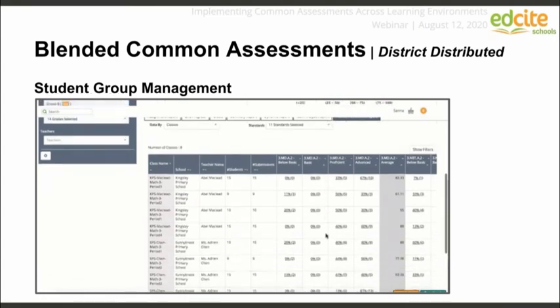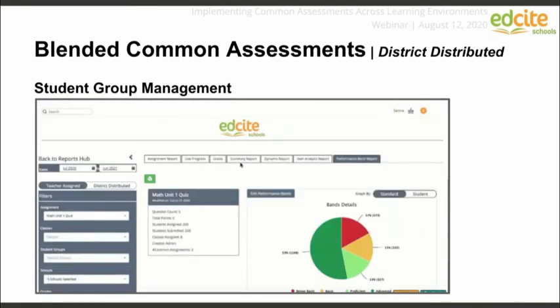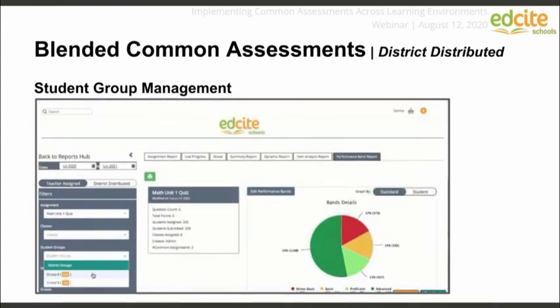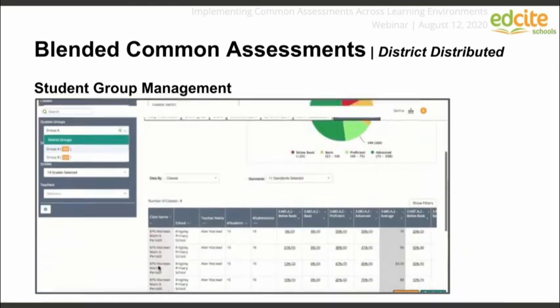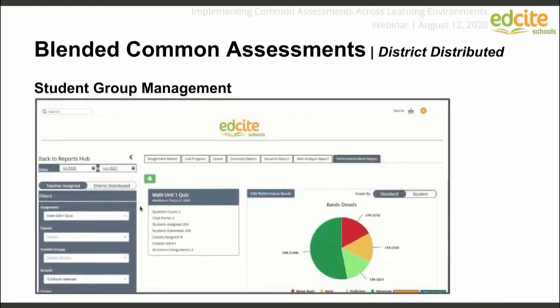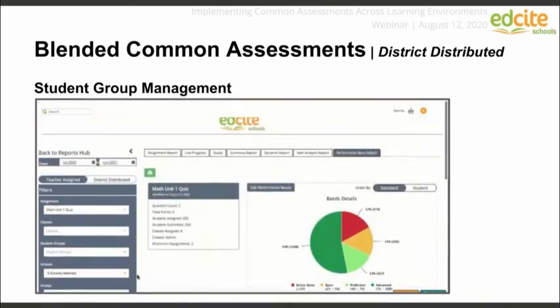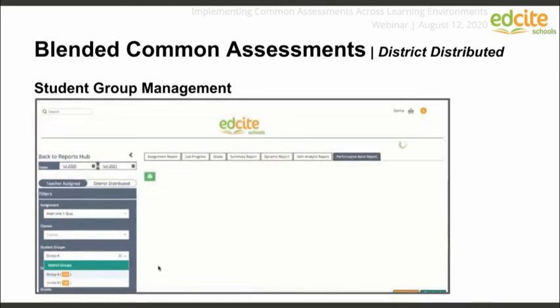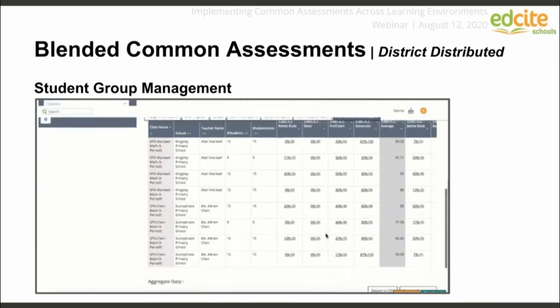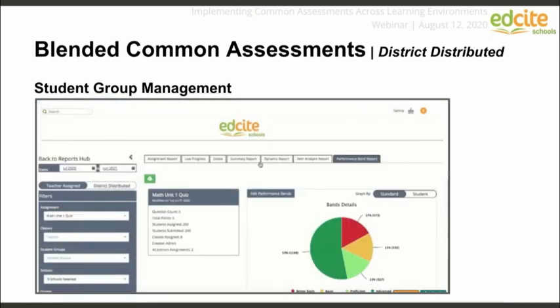So student group management is going to be really important when you're thinking about that blended common assessments approach and being able to make sure that all of our students are having their needs met, even if they're in different learning groups. So if I start to look at my growth report and I notice that on A days, our A-day group, we're seeing a ton of growth and there's something going on with our B days, then I might go and look at that and see, well, how are we structuring that differently?